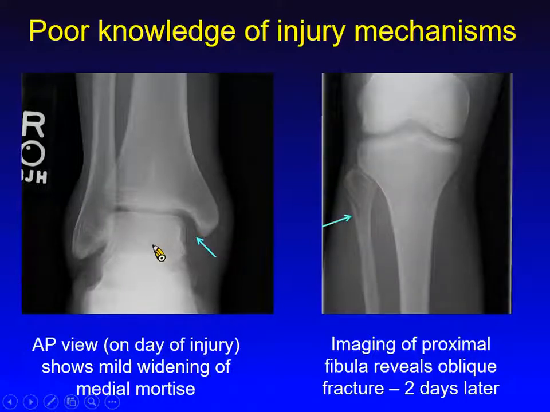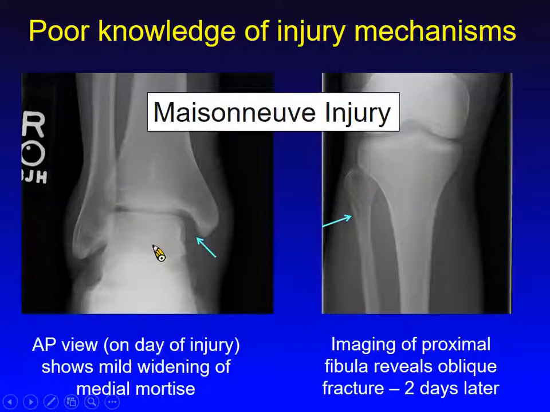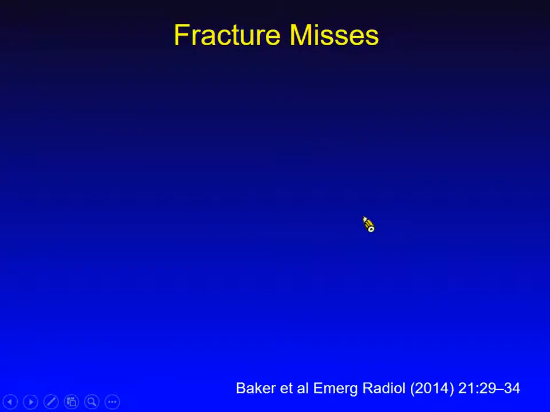In this case, we do see a fracture of the fibular neck, and this is consistent with a Maisonneuve injury. These can be problematic, not for the structural component, but because the fracture can be very close to the peroneal nerve and cause laceration if there's displacement of that fracture fragment, and it can cause foot drop.